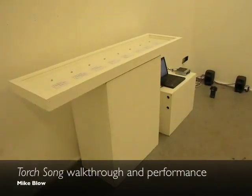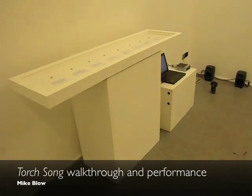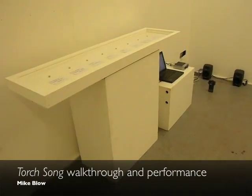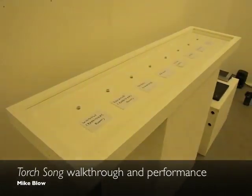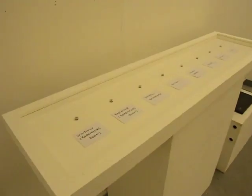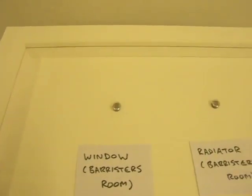So this is a demonstration of Torch Song, which is an interactive installation piece which allows you to play the sounds of a building using torches. Now, the way it works is you have this control panel here, and for each sound that's being streamed from the building, you have a light sensor, these light sensors here.